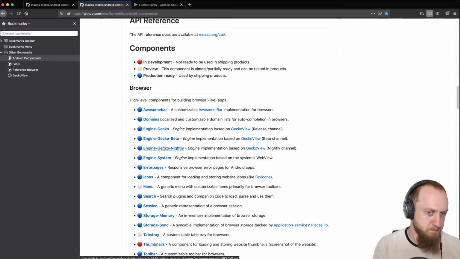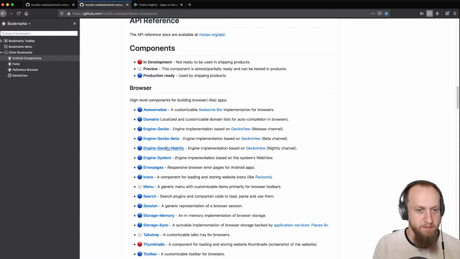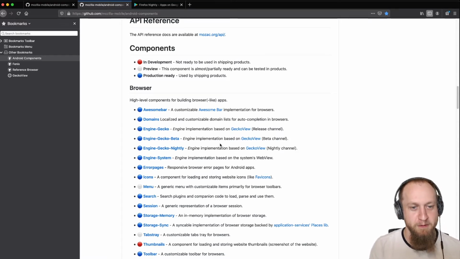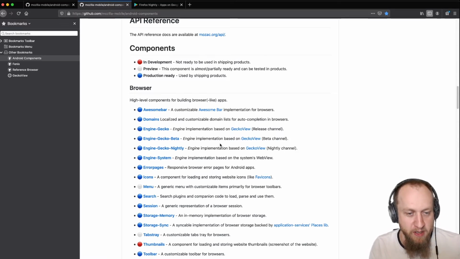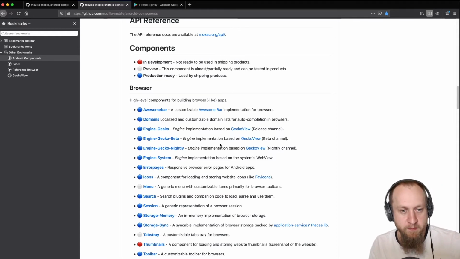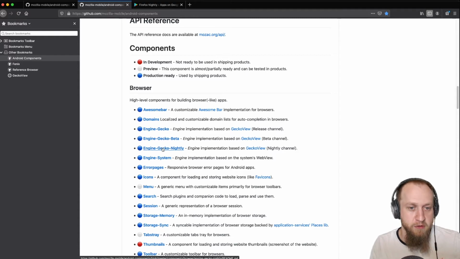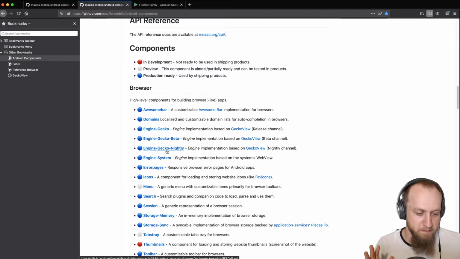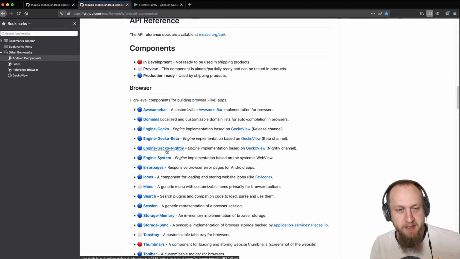So we are, for reasons, picking a Gecko version. We want all the features. And as I mentioned before, GeckoView is a really good choice if you want to build a browser. You want all those fancy things. And I think we are actually going to use the nightly version. Leading edge is great. You might be afraid of breaking API, that your app will be broken tomorrow if you switch to the next nightly.